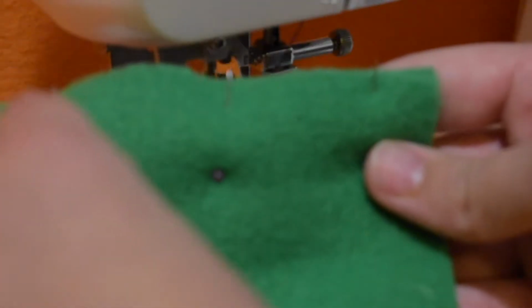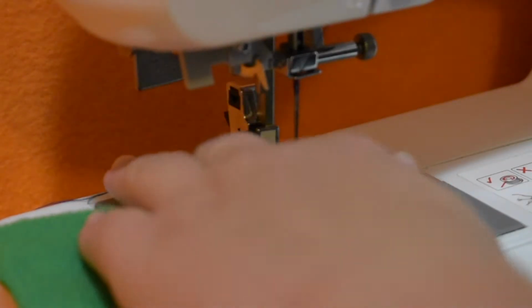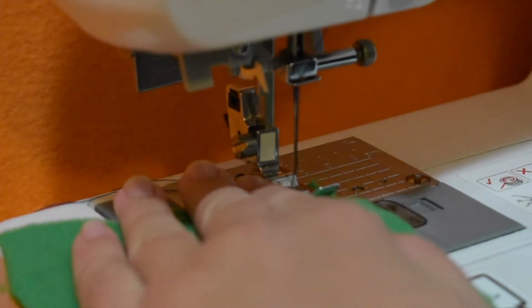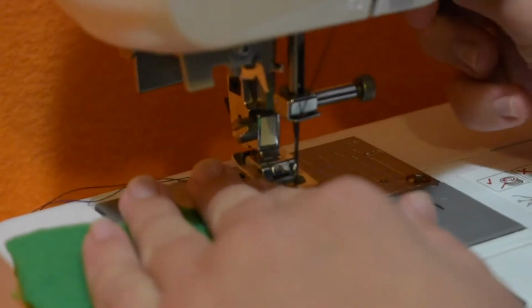First, you're gonna pin the sides together. Next, you're gonna sew one side separately, and I'll show you that later.